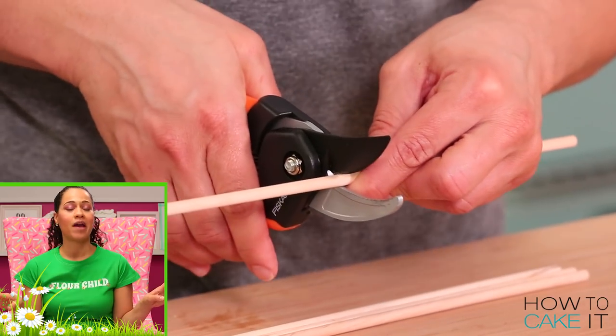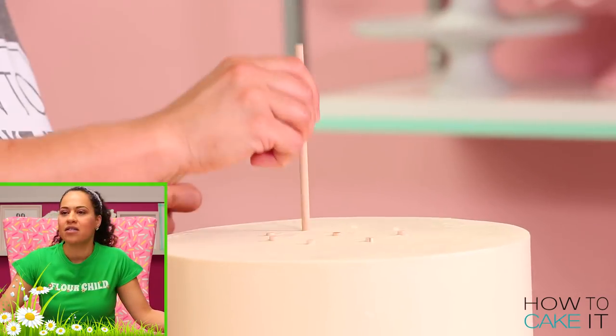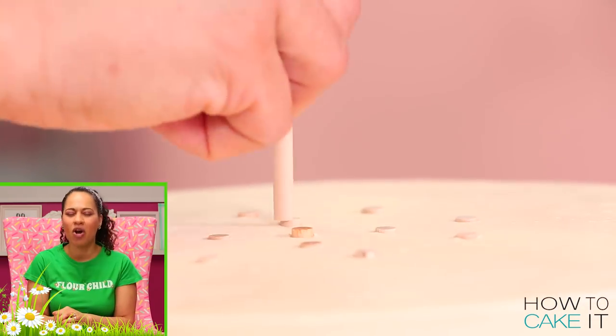I got a new pair of gardening shears and it has changed my life. I don't know why I waited so long. And they have a bit of a spring, so it actually helps you when you're pushing, and they're sharp. I dumped that zero and I got me a hero. I want to name my gardening shears. I really do. That's how much I love them.